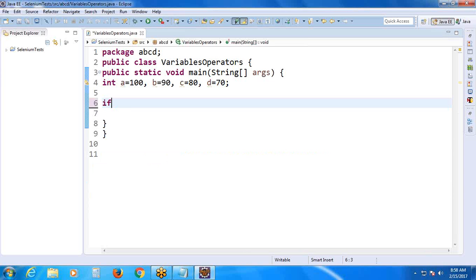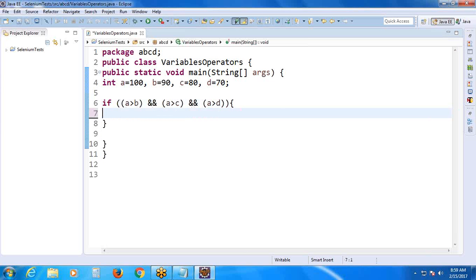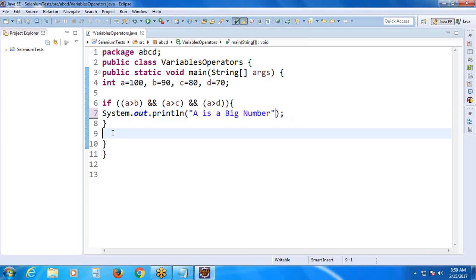If A greater than B, and A greater than C, and A greater than D, then declare A is a big number. Next, write else if.